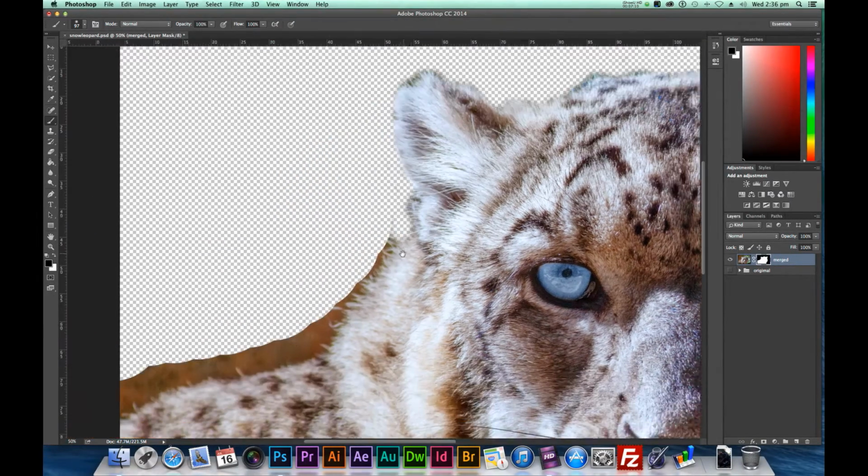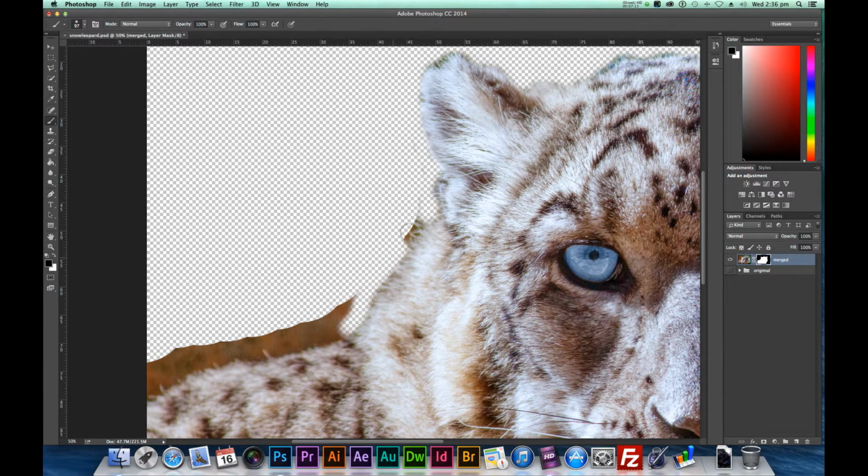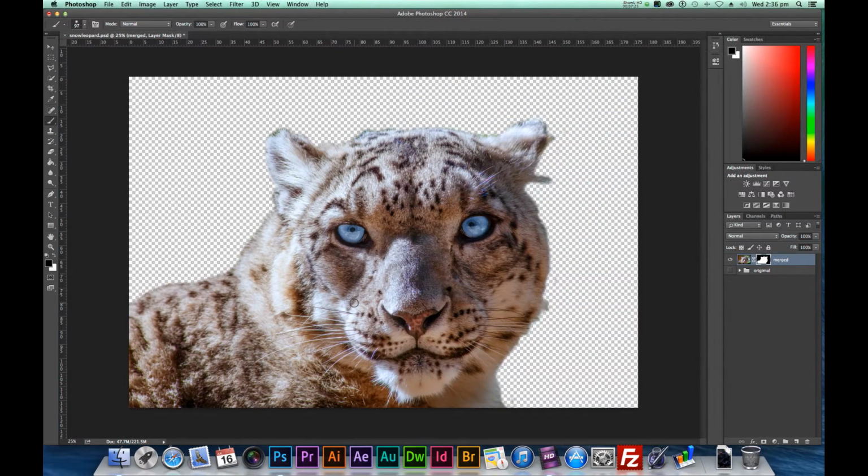For those of you that are wondering how I'm doing this so quickly, I'm not using a mouse. If you're interested, have a look at one of the little tablet interactive display things. I've got a Wacom Cintiq, so it's basically an interactive screen. They do make life a lot easier for this type of work.